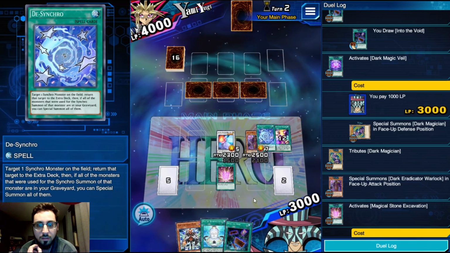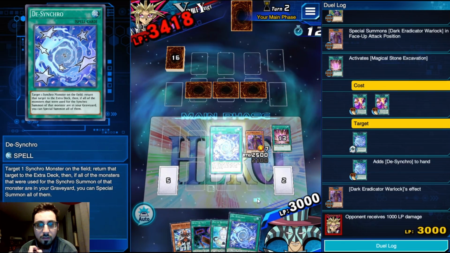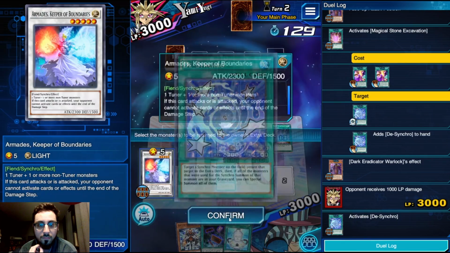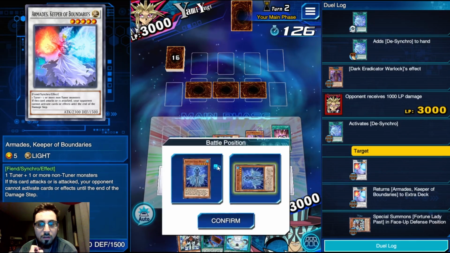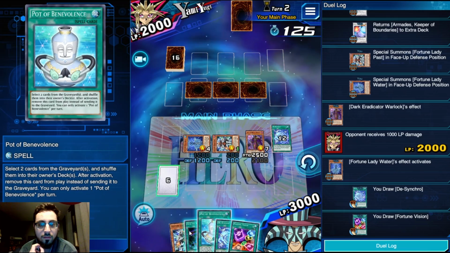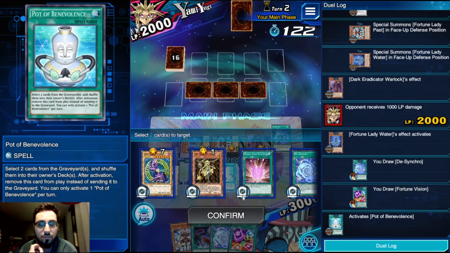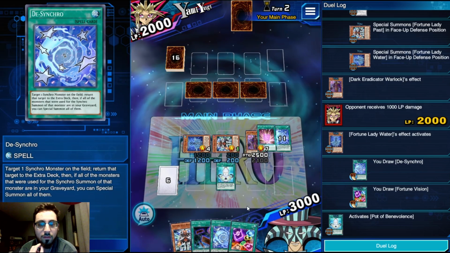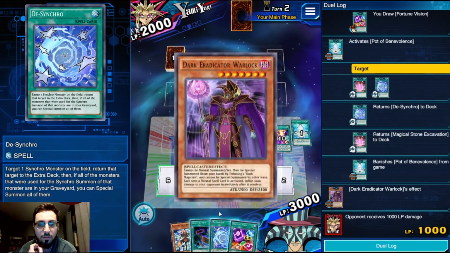I'm going to target the Desynchro here. That'll burn for 1,000. Desynchro. Summoning Past and Water, burning for 1,000, drawing 2, putting back 2 with Pot of Benevolence. You want to put back the Stone Excavation and the Desynchro, that'll be 1,000.